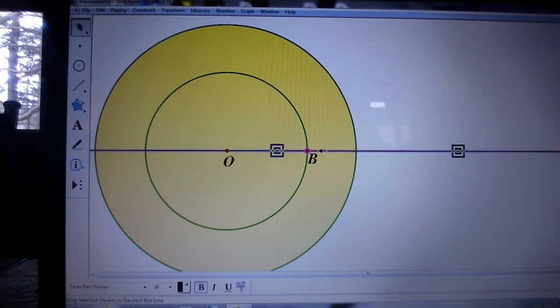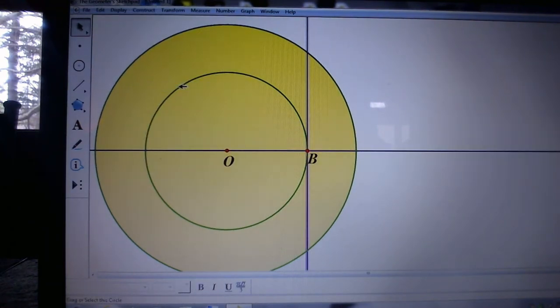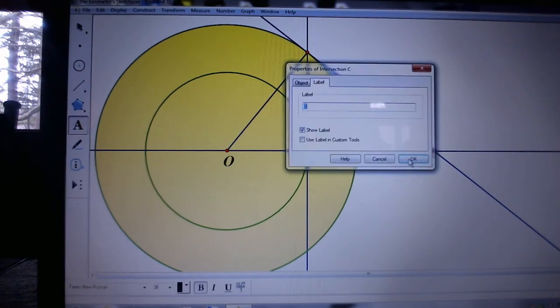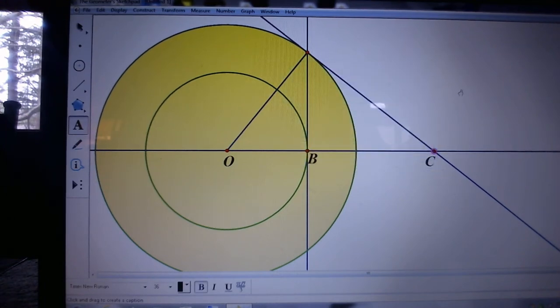Now, I'd like to do the steps. Here's the way the construction goes. I'm doing a Euclidean construction. I'm constructing a perpendicular line. That's a Euclidean perpendicular line. It's not a hyperbolic line. But if I finish doing this, going up to that point of intersection, then I'm going to construct another perpendicular. This, from the book, is the steps of constructing a point that is the inverse of point B. So here's the point B inverse right there. And that's a Euclidean construction. We can keep calling it C. That's okay. But that's the inverse of point B.